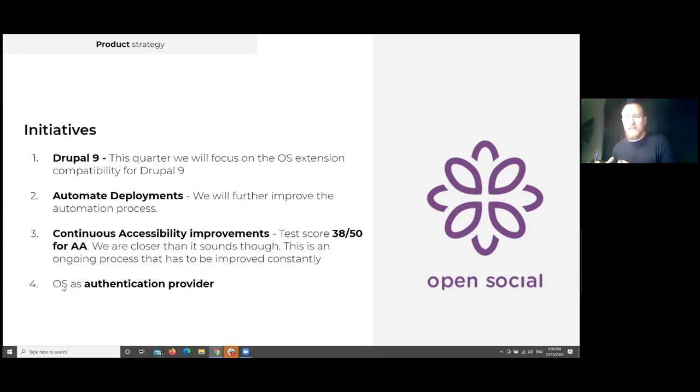Based on Open Social permissions given out in Open Social, people can then log in on Nextcloud and they get access to certain areas of this. So a content manager, for example, might see more than a normal user, or a normal user doesn't have access at all, and only if you are in group X you get access to this.